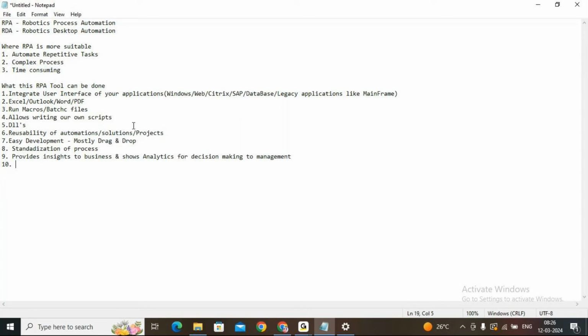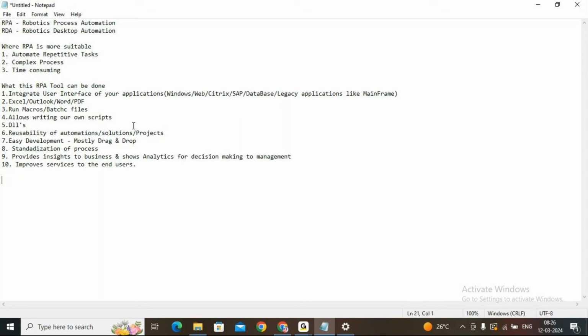So that is one of the points that we can achieve by using this RPA tool.